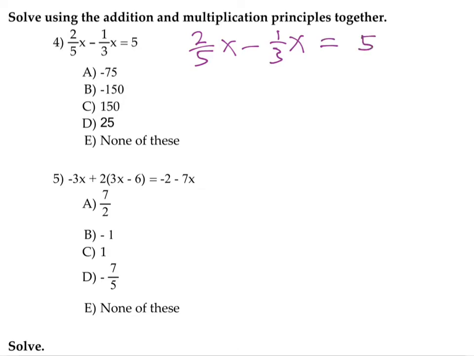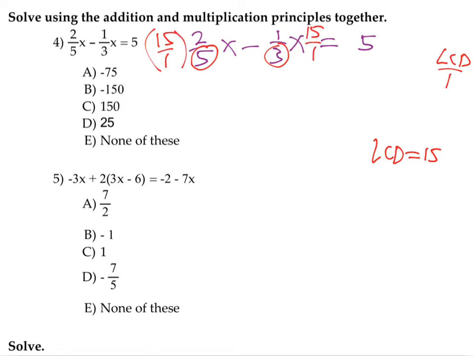Yeah, just multiply those. You take aim at those two denominator pieces. And so the LCD, I'll do it here. LCD is 15. What you do is you multiply through by LCD over 1 every term. So it's going to be 15 over 1 on the left, 15 over 1 in the middle, and 15 over 1 on the right.